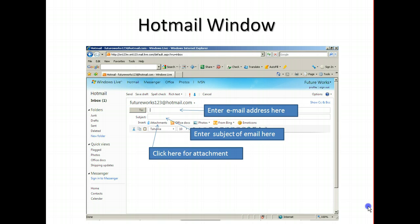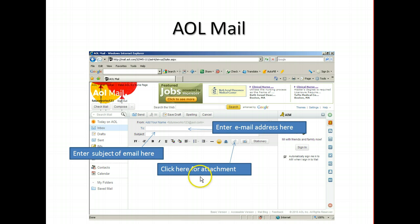Finally, we will look at the AOL window. Again, your to line is here. Your subject line is below it. And here, in place of the word attachment, you will find the paperclip icon. Body of your email again is down here at the bottom. And when it's complete, you would click the send button.